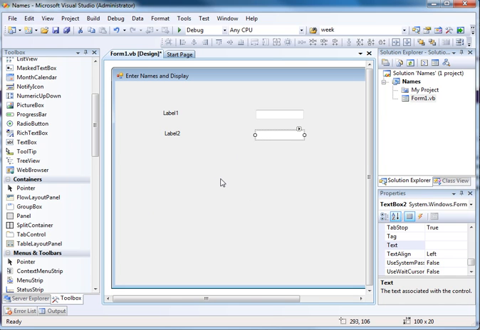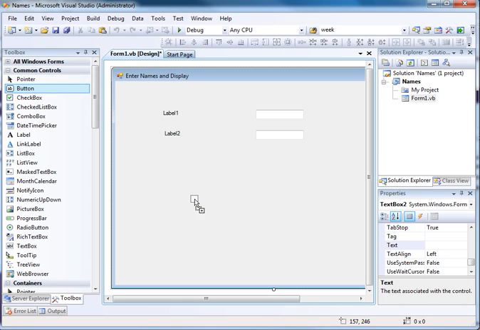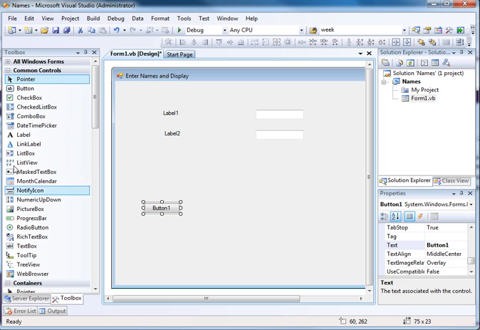Now I want to put my coding somewhere, and normally when we're first starting off on programming with Visual Basic, we use the button control for a lot of our coding. This is not always the way it is, but it's a nice handy place to place everything. So let's use a button control, and let's have a second button control.